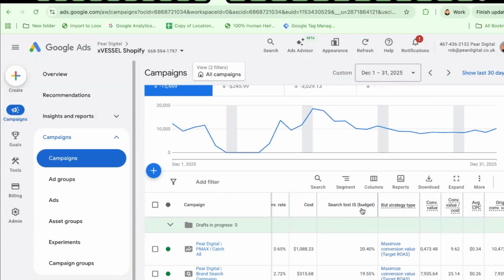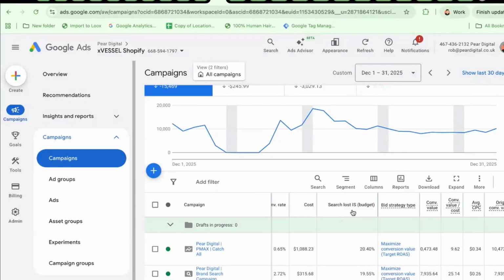Now, on the flip side, most brands are actually underscaling their winners. So we look for these green light signals to know if it's time to push hard. Now, I look at the loss impression share due to budget. So this is that metric. Now, if your ROAS is healthy, say a 9.6 return on ad spend, but let's say you're losing 20% of the market because your budget is too low, that is a green light. You aren't spending more, you're buying more of a proven profit.